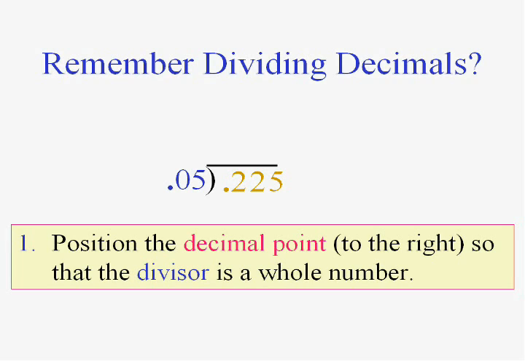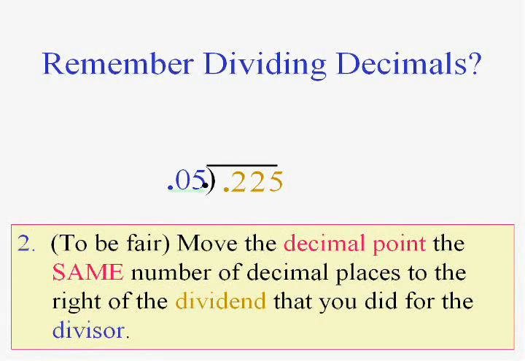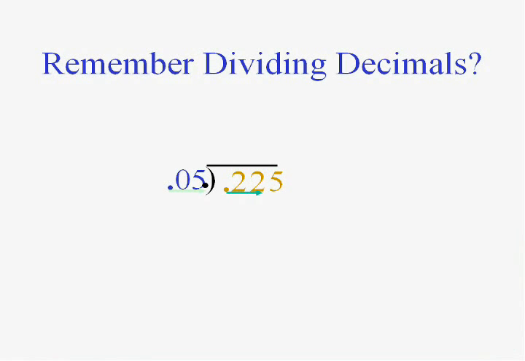In this case, to make him a whole number, I'm going to have to move the decimal place over 2 places. So if I do that to the divisor, I'm going to have to do the same thing to the dividend. Now, as soon as I move that, I think I'll forget, so I put the decimal place up near the answer, the quotient. And then I can just forget all the decimal places. Okay? Let's do the division now.